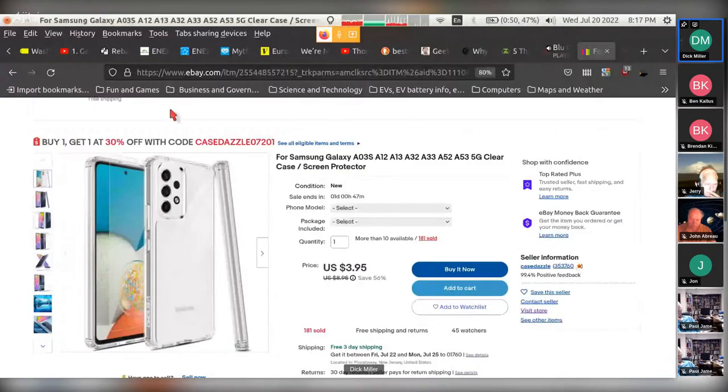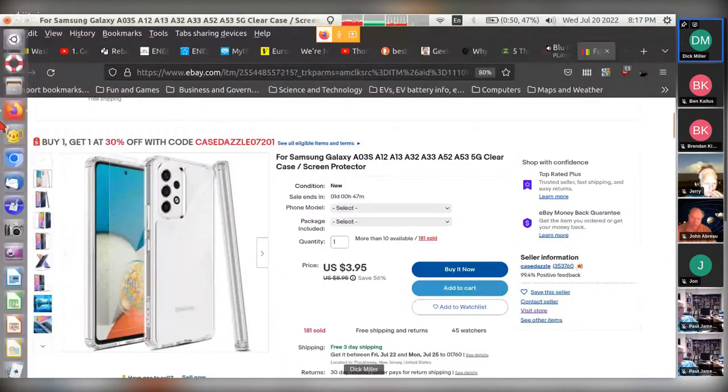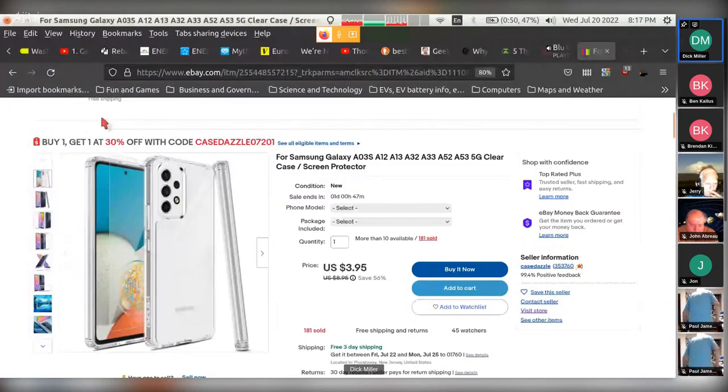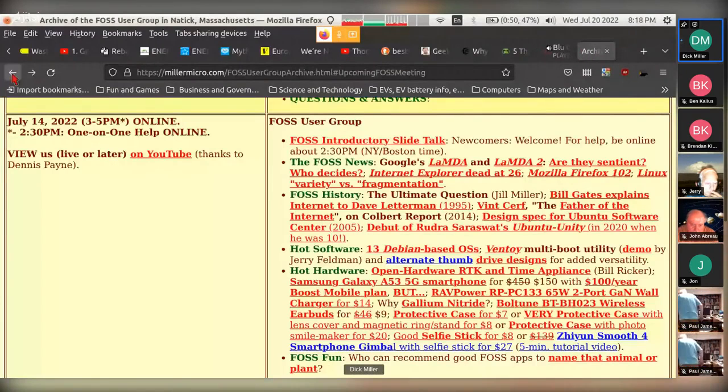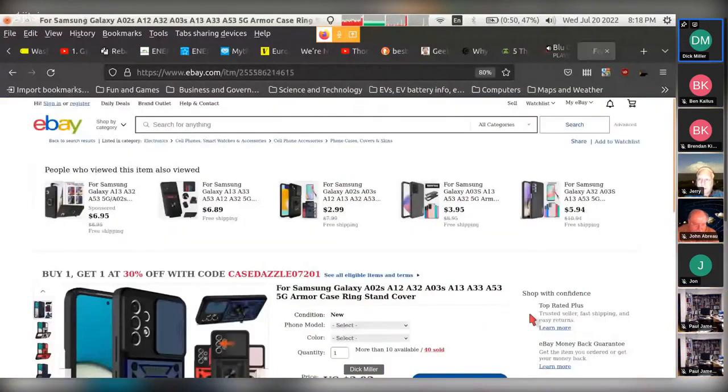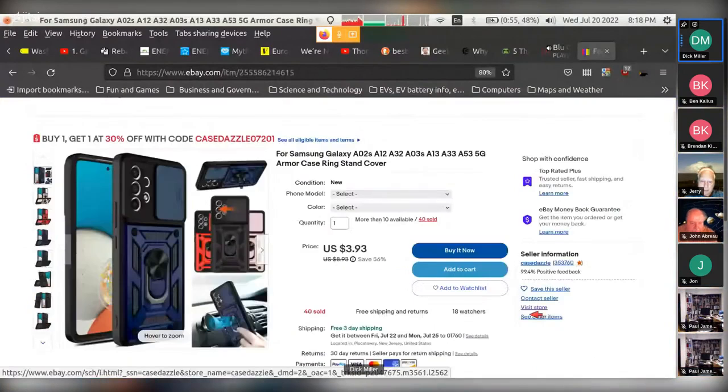We went back to the same place, Case Dazzle, to get a much fancier case, and this is the only one I found that I liked that would actually really protect the phone all the way, including the lenses. To me, the fancy part. It's not this one, but it's from the same company, and it's going to be this one. It has a sliding section that will slide over the lenses.